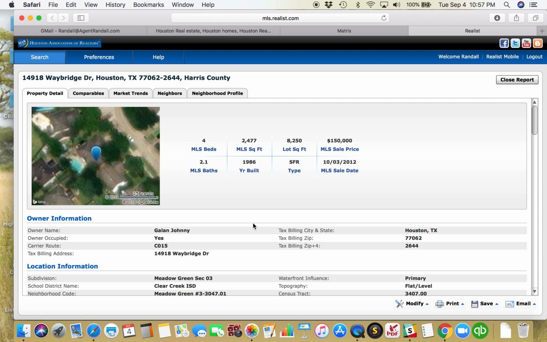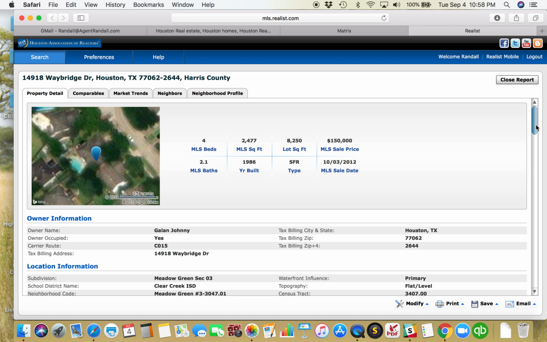And what you don't see is my notes over to the side where I have the address, the zip code. I have the number of bedrooms. I have the number of bathrooms and garage. I have the square footage written down, the lot size. I have the year that it was built. And I have the fact that this home has a pool and that it is a two-story home.